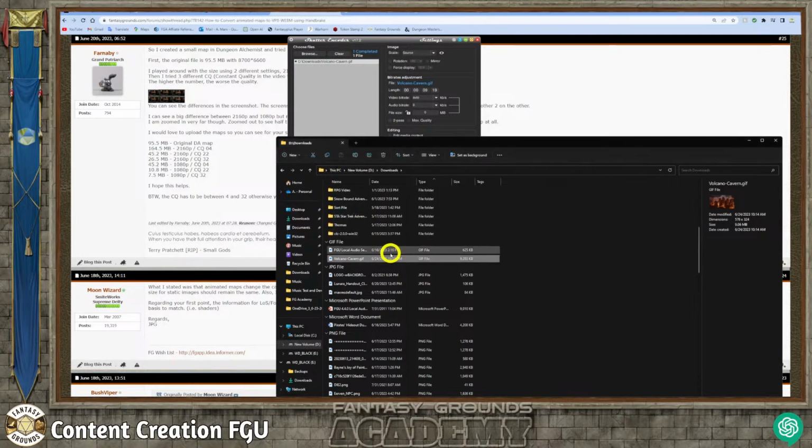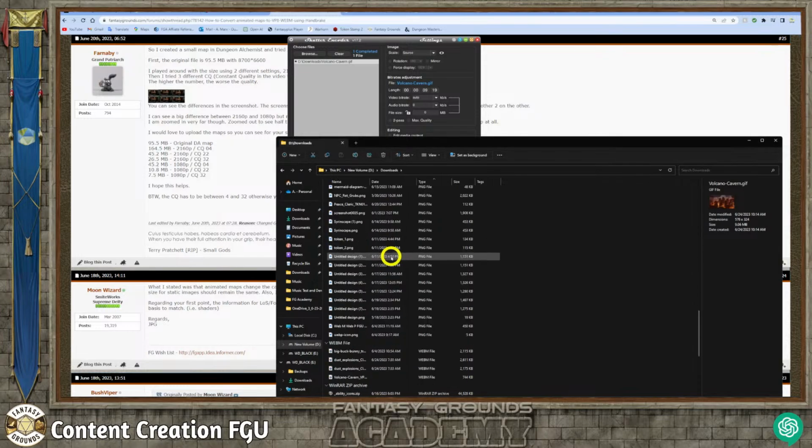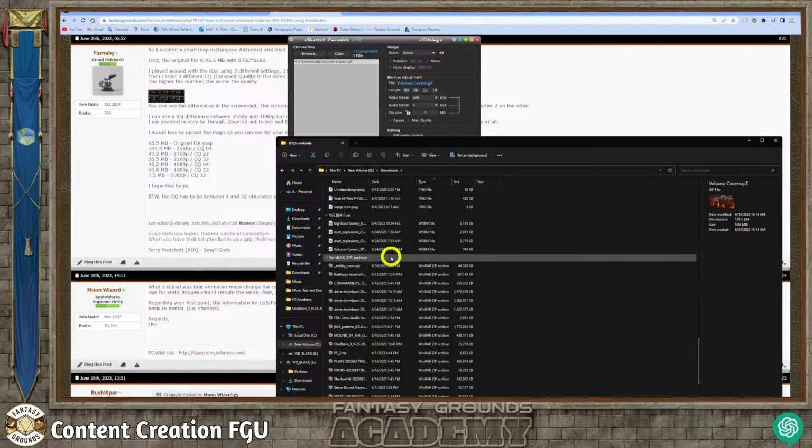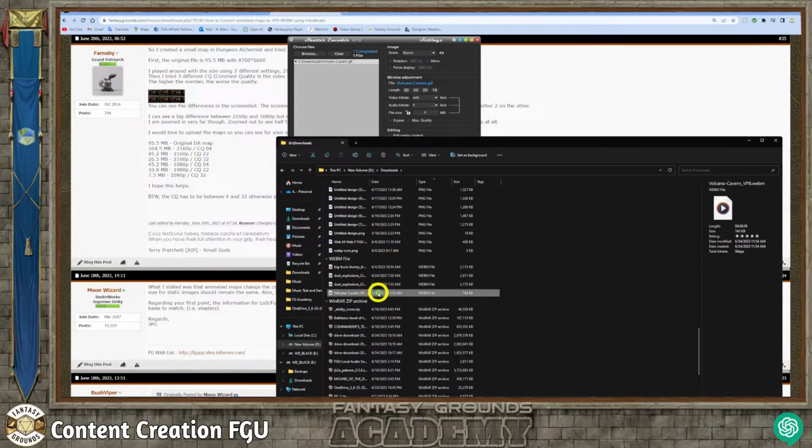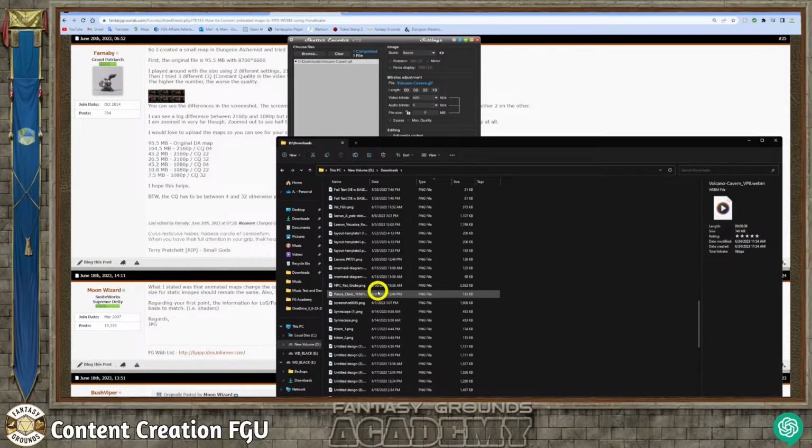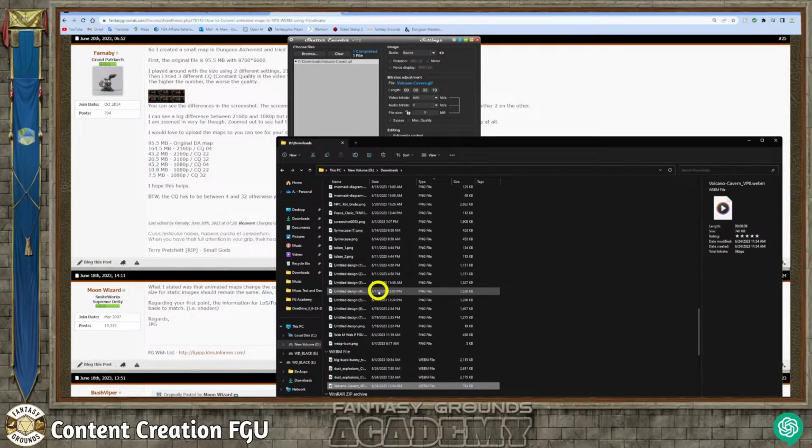Okay, so it looks like it tried to make something for me, which is helpful. And let's see. So volcano. Yeah. So anyways, I'm going to do this conversion another time. I don't want to waste your time, but basically this is the type of thing you go through if you want to do conversions.